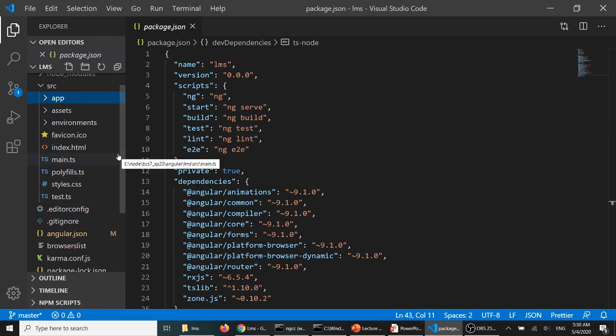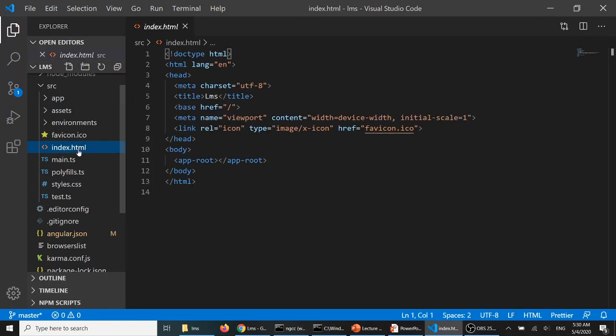The important thing first: as you know, Angular is an SPA, a single page application. So the page which is going to be loaded in your browser is index.html. This is the only page which will be loaded into your system, and that page will remain there. It will not load any other page. Every component, every element, every view, whichever you create, will be loaded into this.